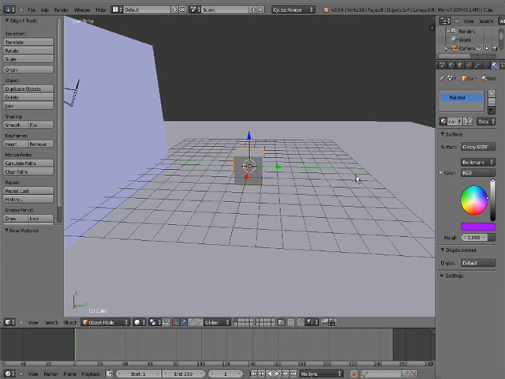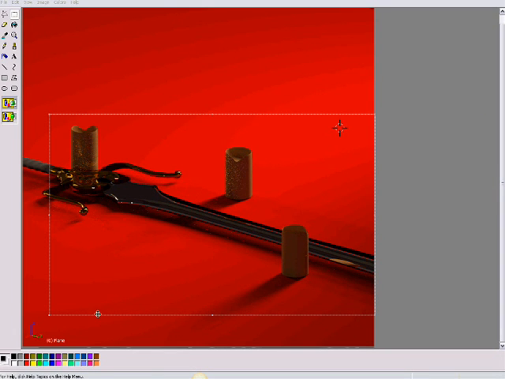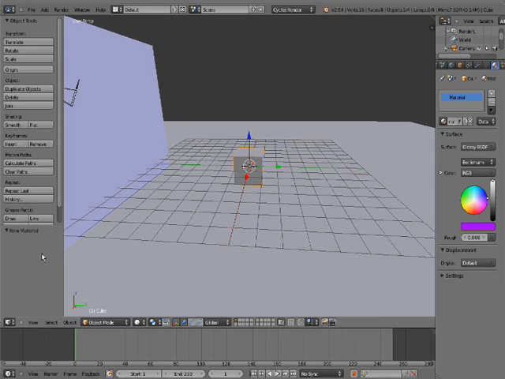In fact, in the link, in the doobie-doo or description, I will be calling it a doobie-doo. I will put links to a tutorial, the shader documents, which show you all the different shaders. Also for glossy is roughness, which I increased here just to make it less shiny. In the doobie-doo, I'm going to add links to introduction to cycles tutorials, one from Blender Guru and one from CG Cookie. I'm also going to add a link to the Blender shader page, which will just show you all the different shaders and what they look like.